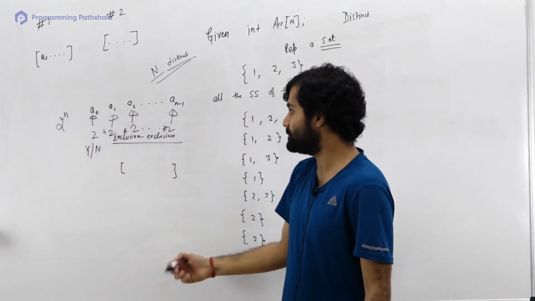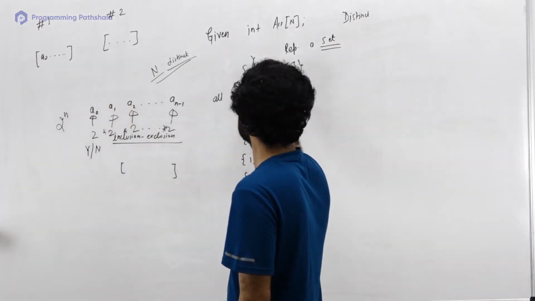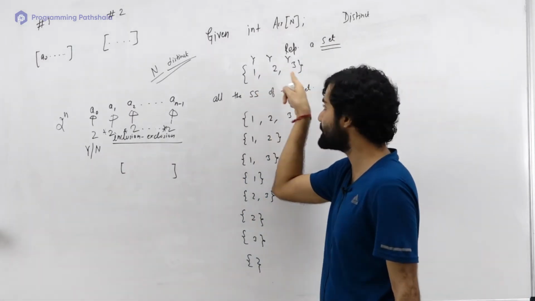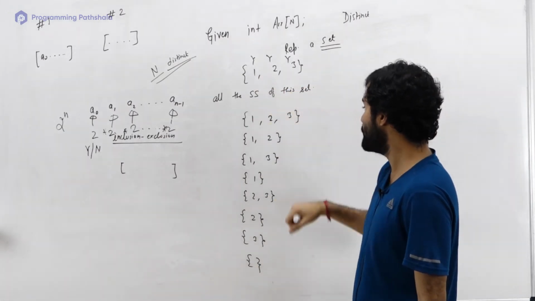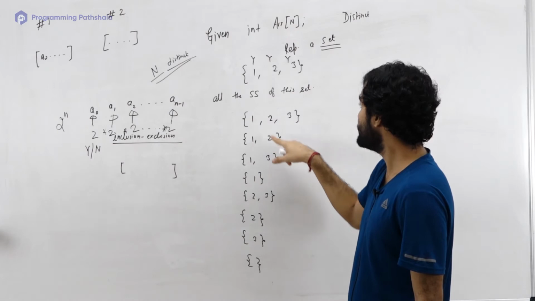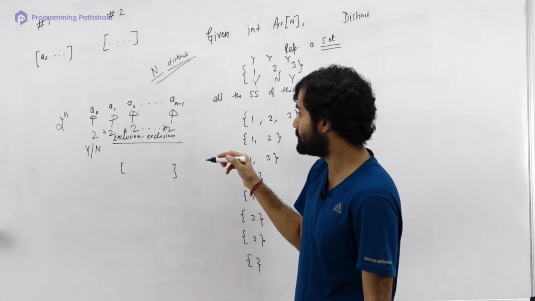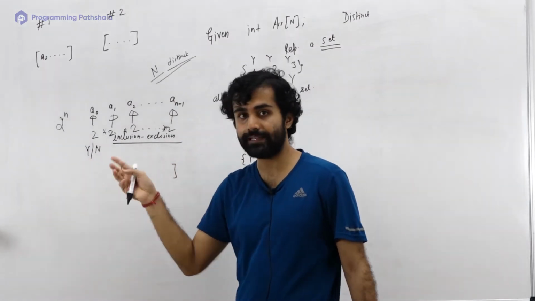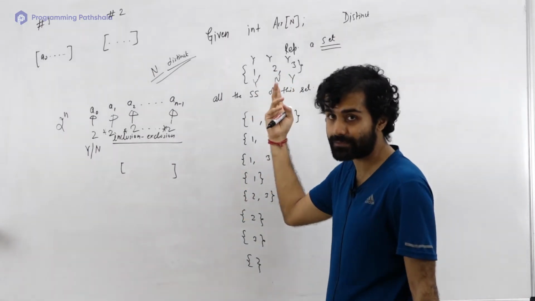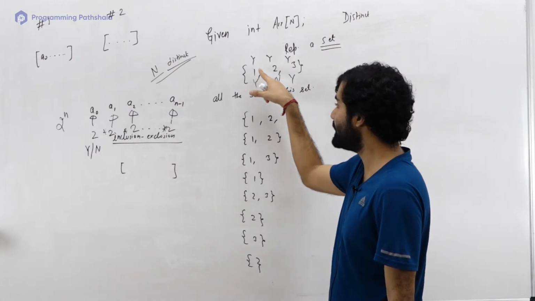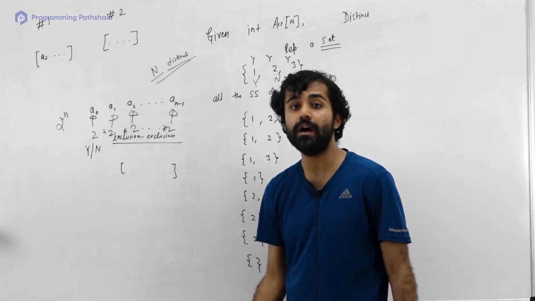Okay, so if you take an example, this is the result of saying yes, yes, yes for all the elements, so you had this. This is the result of saying no, no, no. This is the result of saying yes, no, and then yes, right? So selection and rejection are like yes and no respectively only. So if you think in those terms also, then corresponding to every element, you can either have a yes or no. And since there are n such elements, the total number of choices will be 2 raised to power n.